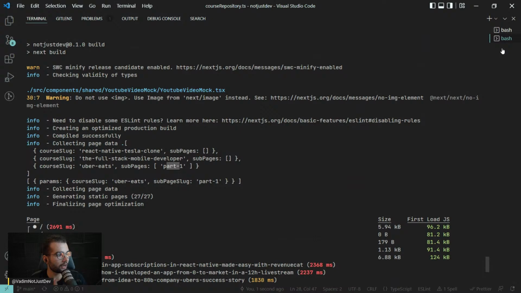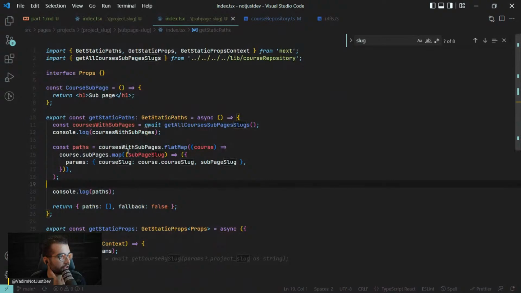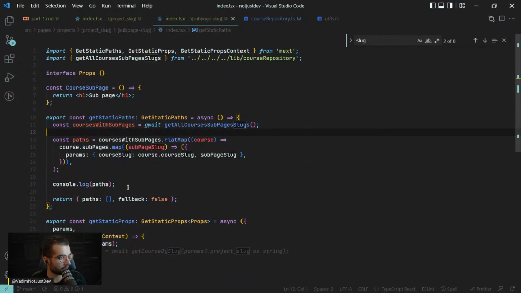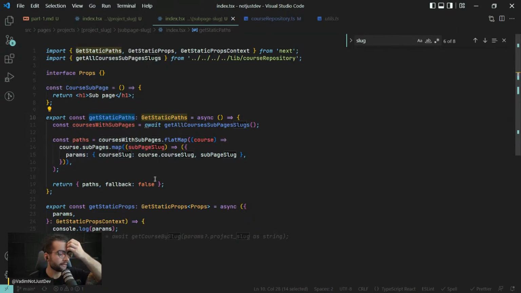Awesome. So, okay. Let's now go ahead in our subpage here. We don't need the console log at the moment. And we can simply return the paths that we have created right now, with the parameters returned from getStaticPaths.